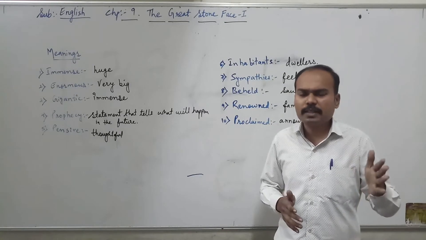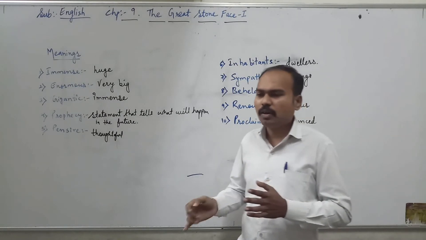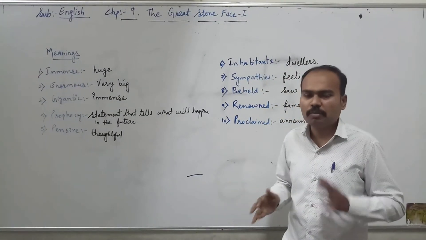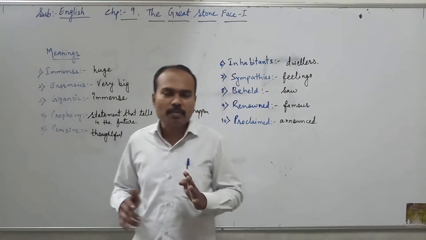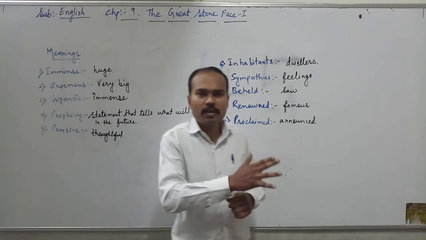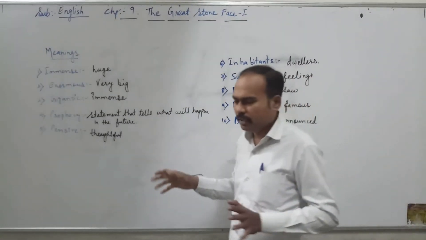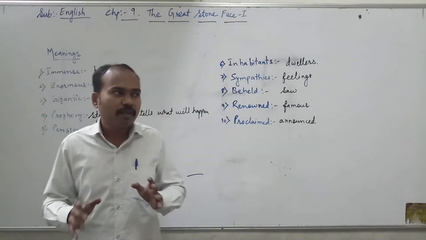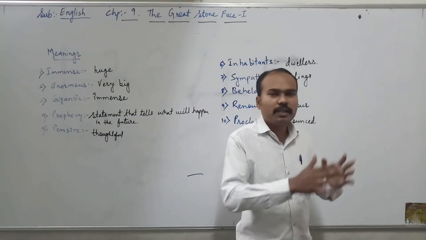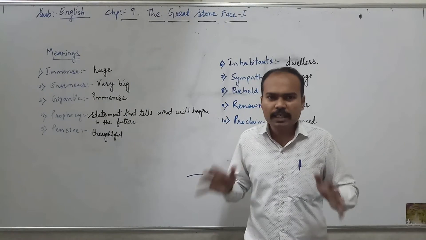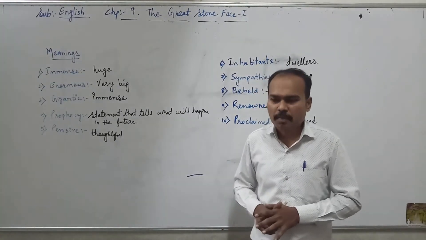Ernest was a boy who was helping his mother in her day-to-day work with his little hands. After completing his helping or the work, he used to sit out of his hut and used to watch the mountain. He was watching it continuously and understanding and imagining that the mountain is talking with him, saying something or smiling. Because he was not having a teacher. He was not going to school. But, in the book it is said that, the mountain became his teacher. But, people who were there in that village, when they saw Ernest continuously watching the mountain, they called him as a foolish boy.